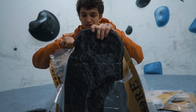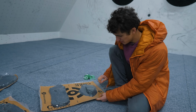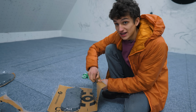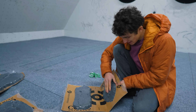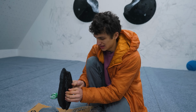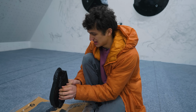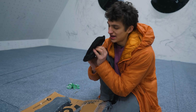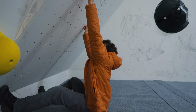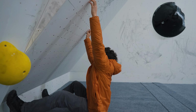Come on, you cheeky guys. This is actually quite an exciting moment because since I chatted to Sean when he was trying it, he holds this in a really different way to how I was holding it. But I haven't really felt the hold since he told me that, because it was in the Lake District and I've been in Sheffield. I basically want to be as high up as possible so I can reach it from the start.